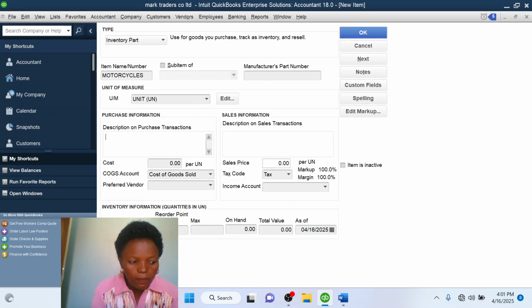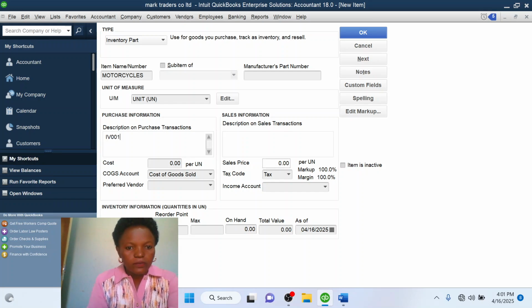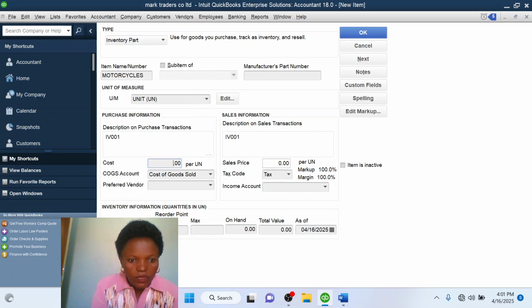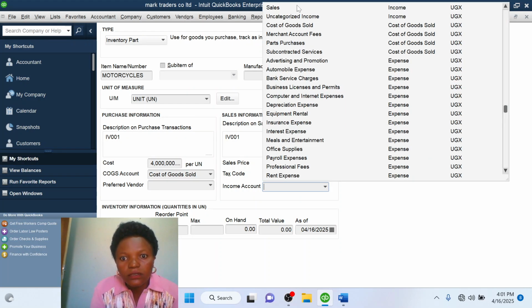Description, it is IV 001. Then cost, it is 4 million. Sales price, it is 4.8. So income account, sales.